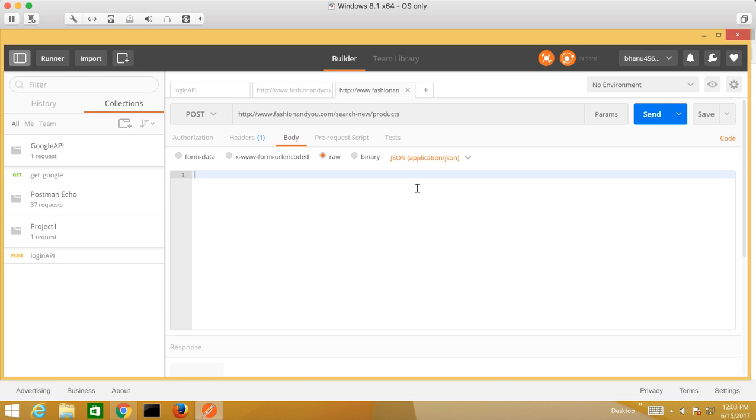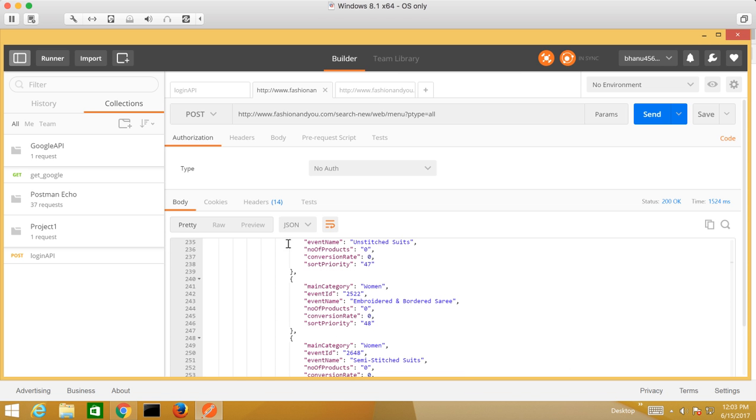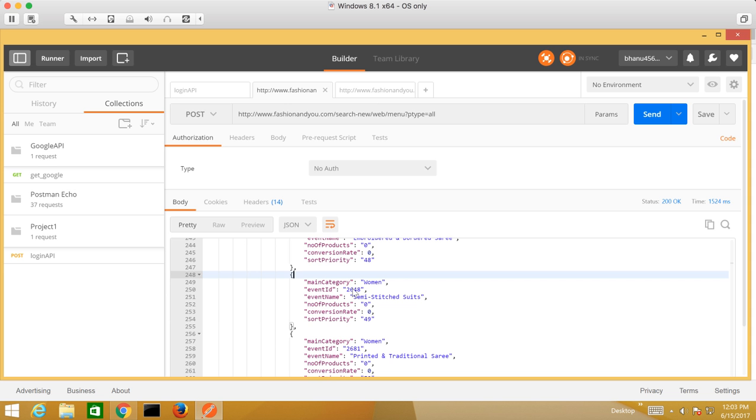Now if you look, it has an event ID. How do we get an event ID? We can get it from the first response, wherever we are making the call for all menus. From that response we can get an event ID. Let's say this event ID vmin event ID 2522, or let's say vmin event ID 2648. When we have this event ID and try to search the product, we should get this information. So take this event ID from the first call, which is nothing but your login call.